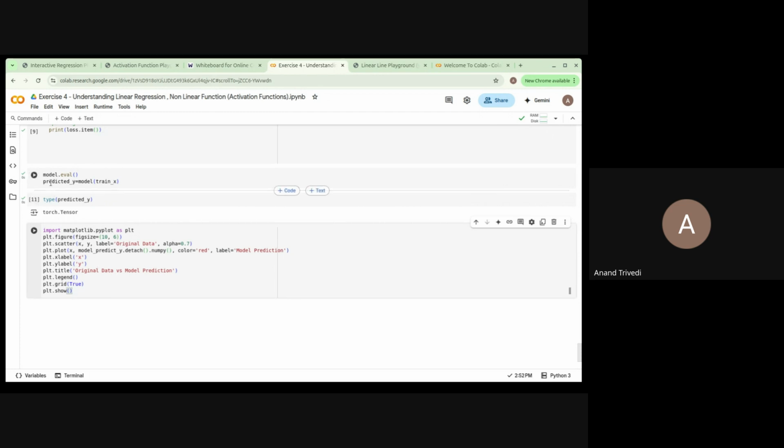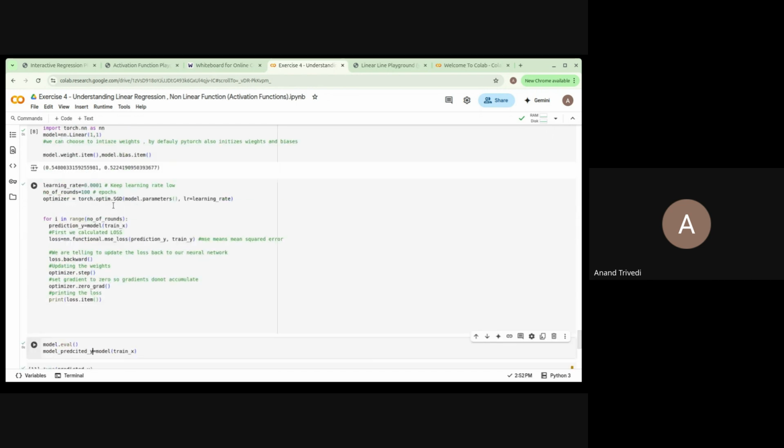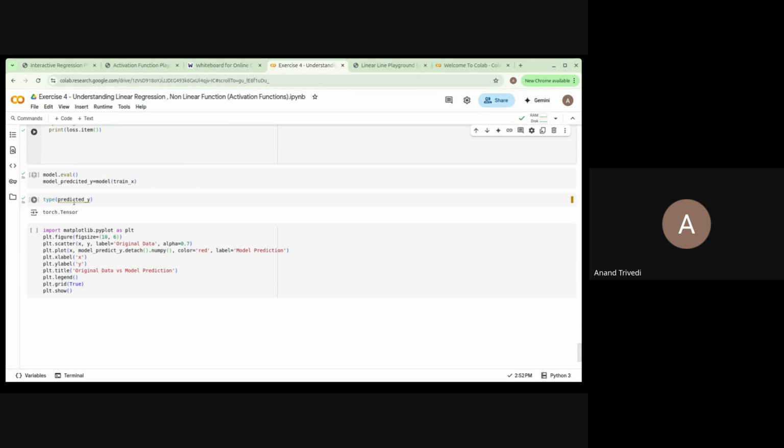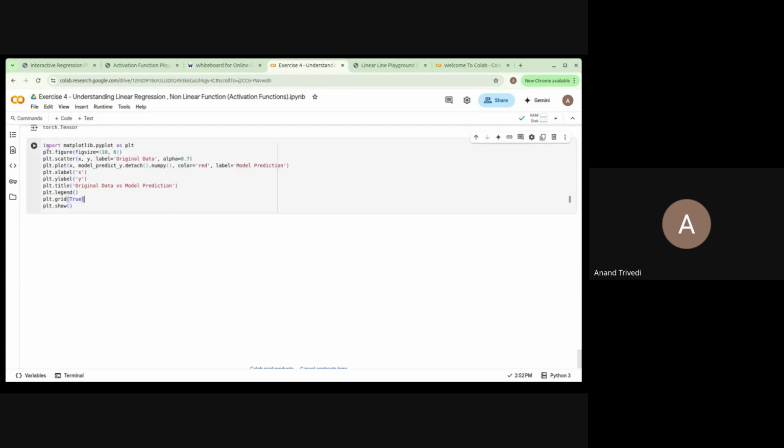So what I need is predicted_y, or I can go with model_predict_y, because my variable predict_y was used in training also. Predict_y was used here, right? So here is my model_predicted_y, and I want to see what my model has actually learned.